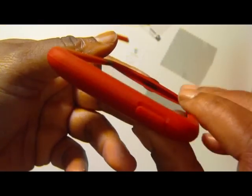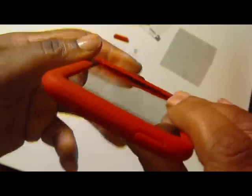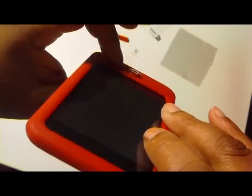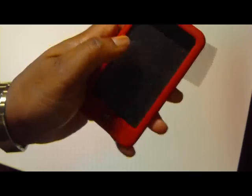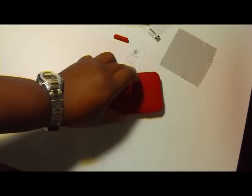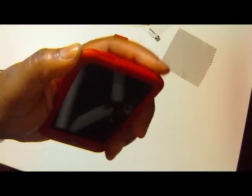Yes, it does have a little slack right here — it's raised up a little, but it's fine. It's because of the button. And you do have this lay-on-the-table design because of the lift here, so when you put it down your screen will not get scratched up. And you do have shock protection — the silicone is pretty thick around the edges. It's thick in some places and thin in others.